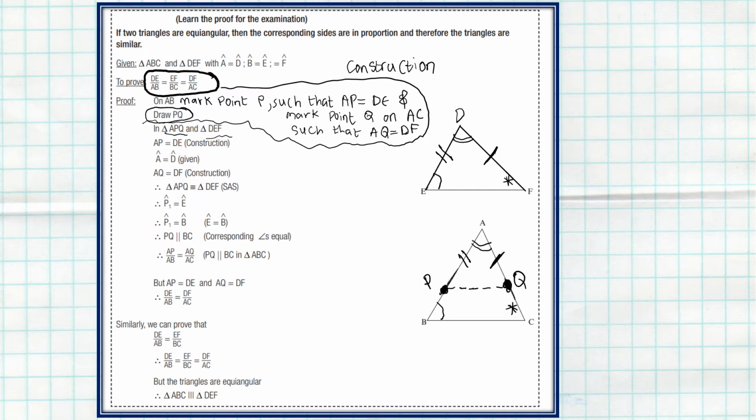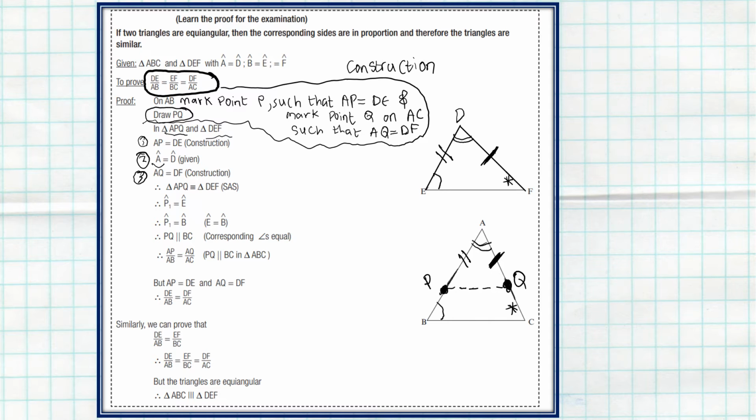Okay, so we're going to say AP, as you can see, as our first thing for congruency. AP is equal to DE by construction. We just made it by construction, right? Hence our reason will be by construction. And we can see that angle A, this is number 2, right? Angle A is equal to angle D. And this was given information because they told us that the two triangles were equiangular. It means that this angle is equal to that one. So it's given information. And number 3, our last thing to identify is that we can see that AQ is equal to DF by construction also. We just made AQ to be equal to DF by construction.